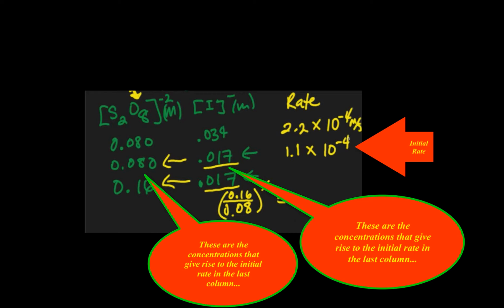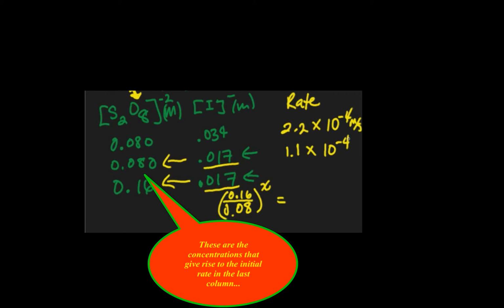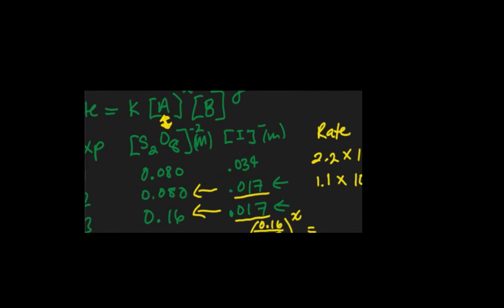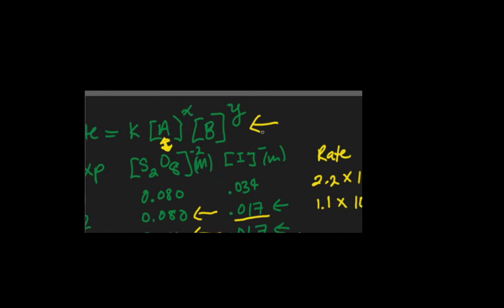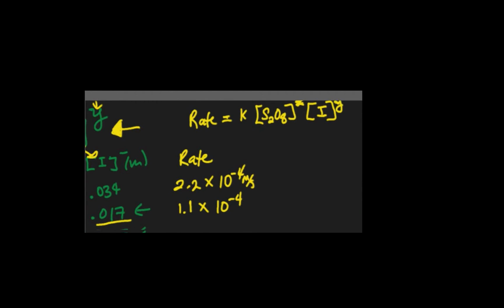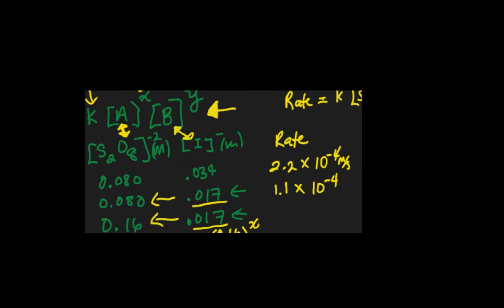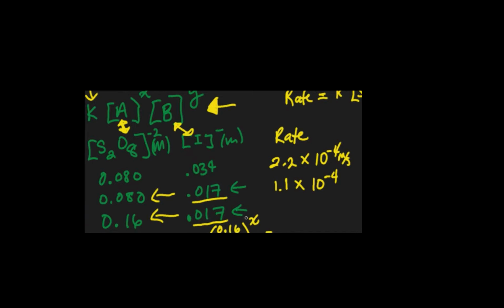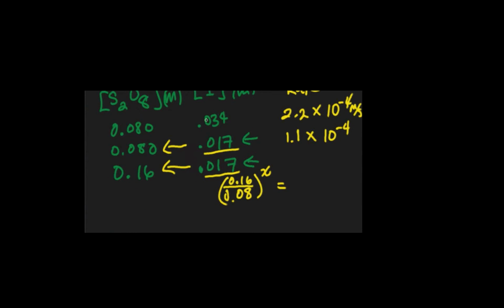No, this is given to you. That's all that you see in your book right now is given. This table is all given. What we're trying to figure out is this. Now, I'm looking for K, X, and Y. So at these two concentrations, that was the initial rate. These two concentrations, that was the initial rate. These two concentrations, the rate is 2.2, again, times 10 to the negative 4. So what we did was we set a ratio of this and this, and I put an X up there because we're dealing with the first reactant and the exponent of the first reactant.